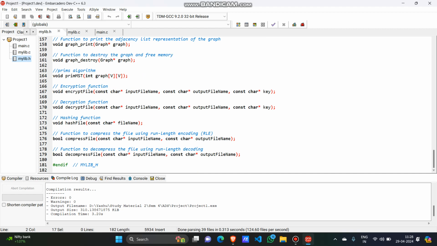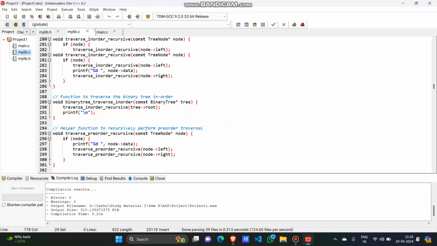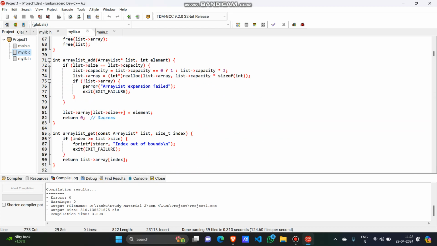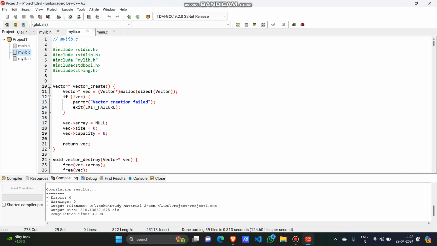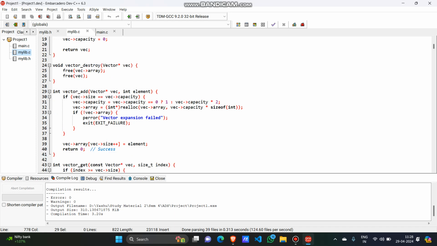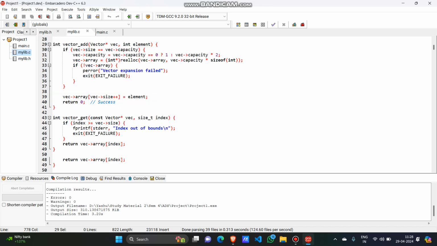It gives the overview. Later we have mylib.c. It has all the function definitions. Mylib.h had declarations, mylib.c has definitions, where definitions include all the implementation of functions that are involved for a particular abstract data type or data structure.